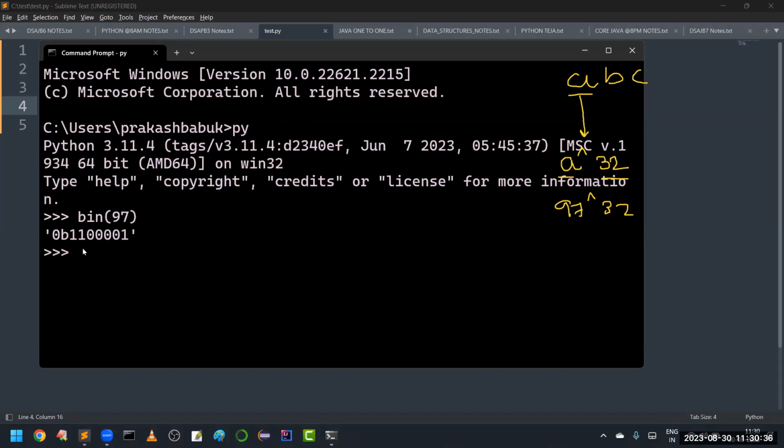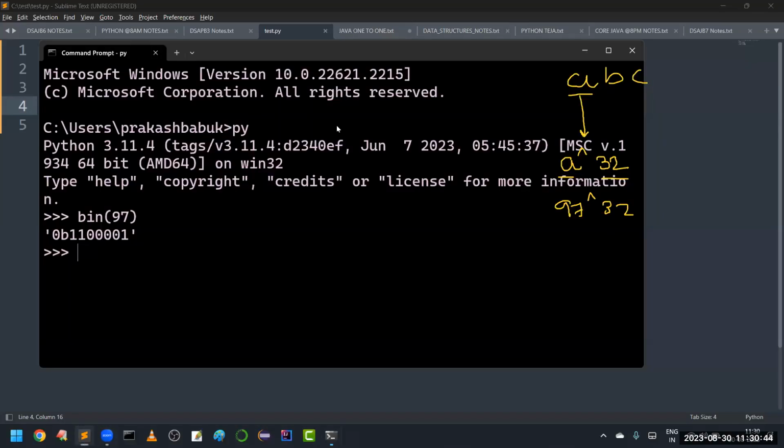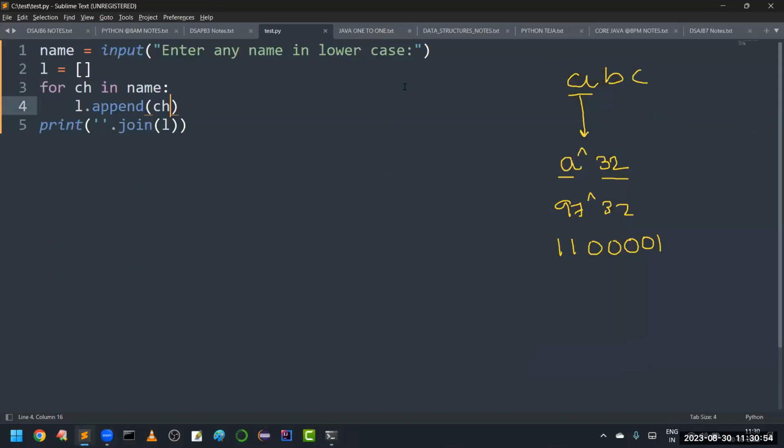Sir, have you observed? This is nothing but the binary number. You can see on my screen that number is 1100001. This is nothing but the binary equivalent of the number 97.